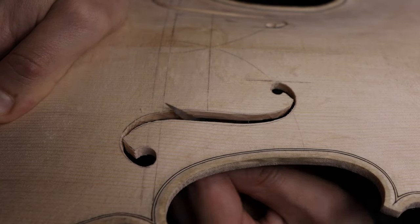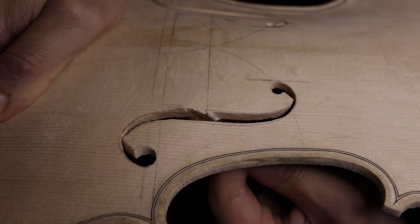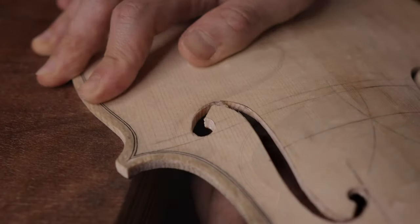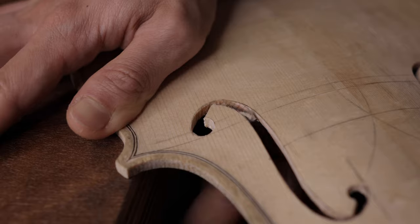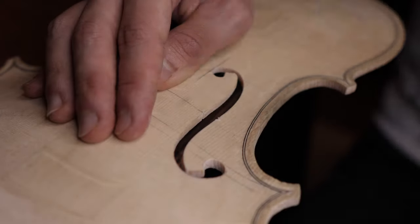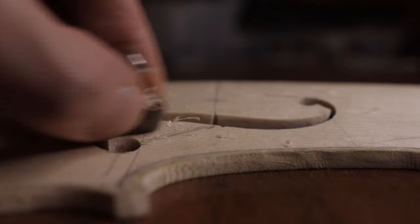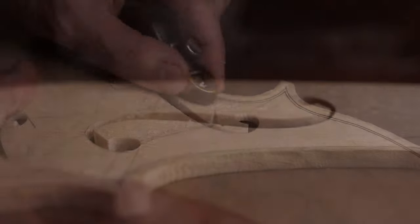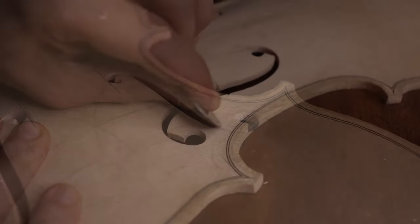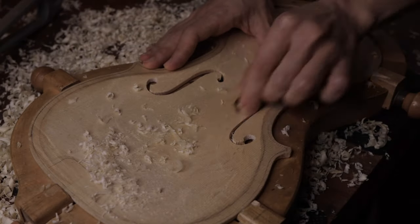Cutting the F hole with a knife here will also force you to learn to go with the flow in the wood, or you'll just break it. And remember to add the wing tips onto the F holes so it is actually an F, not an, you know, S. Then lastly, we're going to make the wing and the scoop here into a good shape. Then turn it back and finalize the thickness.